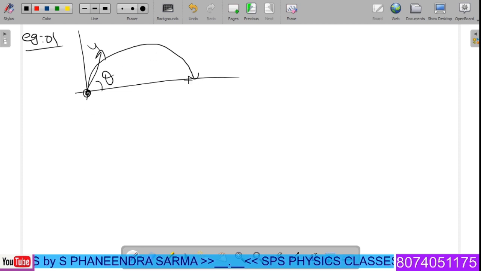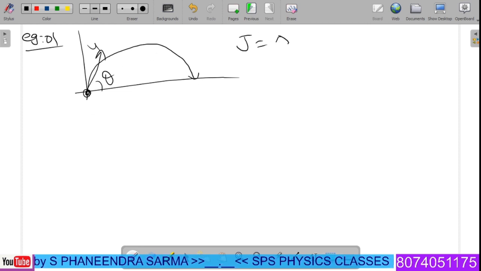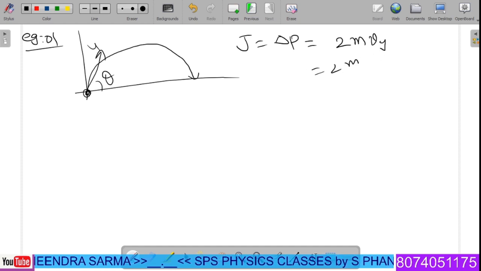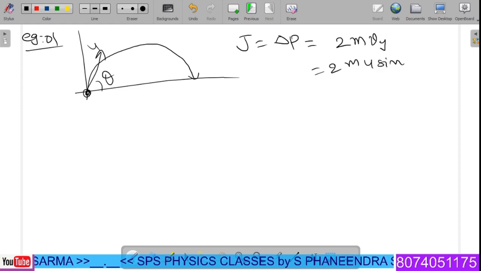Suppose they ask. Impulse is nothing but what? J is equal to change in momentum you have to take. Along the x direction, there is no change in the velocity. Therefore, only in the y direction can you observe the impulse. As a result, you can write 2 into m into vy, which is equal to 2m into u sine theta, since Vy and Uy are equal in magnitude but opposite in direction, and in calculation of relative velocity we got the plus. Therefore I used here 2mu sine theta. This is the impulse for example 1.